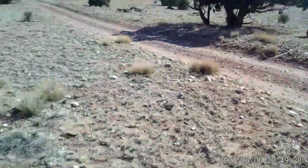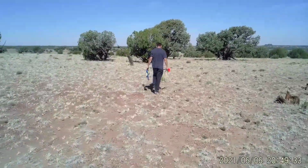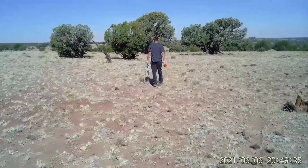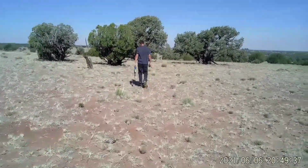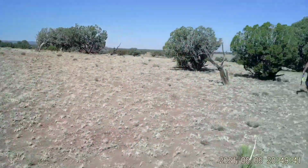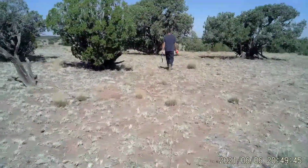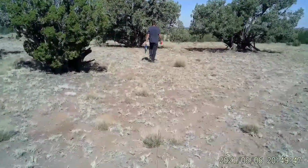Alright, so we have to walk to the other T-post at the other corner of the property. So I figured it would be a good way to show you guys the rest of the property. Well, kind of the rest. All this is our property. You see it has a lot of trees, and they're pretty good mature trees, which I love.